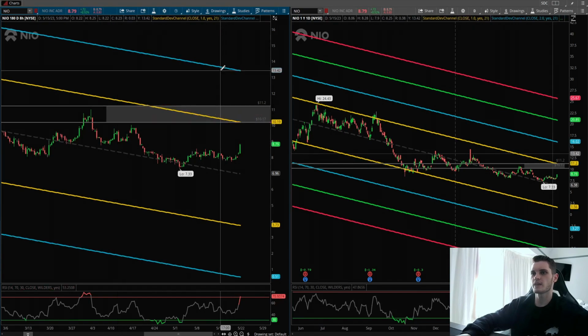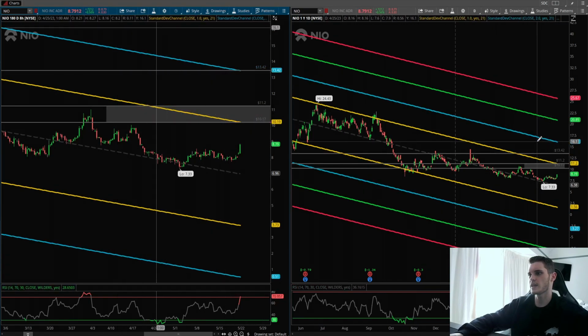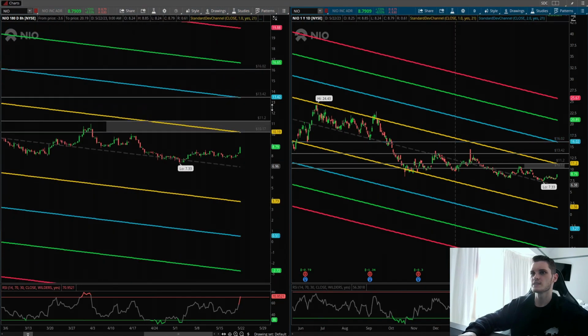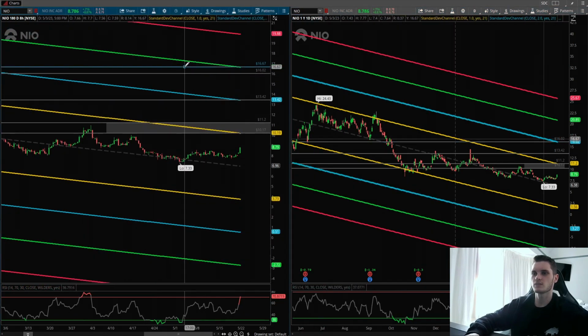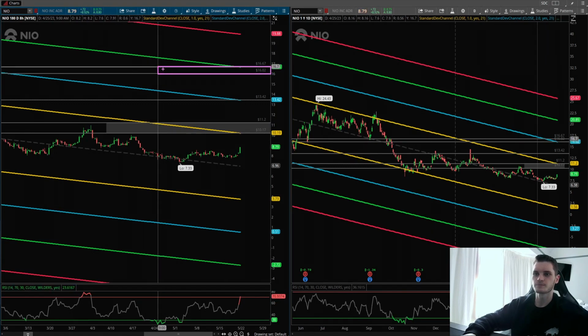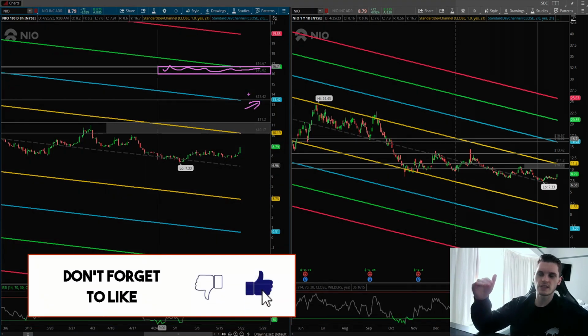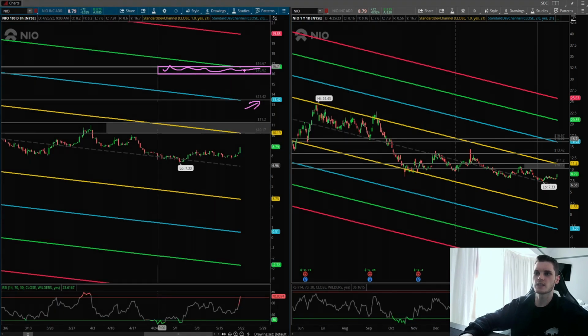Now if we break that, we do have more resistance zones at $13.50, $16, and then $16.60 as upper resistances. Again, these levels are quite close. I would use those as a range, as a resistance, and again, that's an individual level. But all of these levels are the key resistance levels that I'd be paying attention to on NIO. If we did continue to push up, the main focus is going to be on this 10.20 to around 11.20, because it is obviously our closest level for now. But again, being short bias coming into those levels.